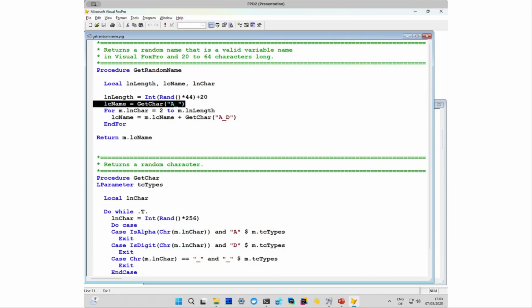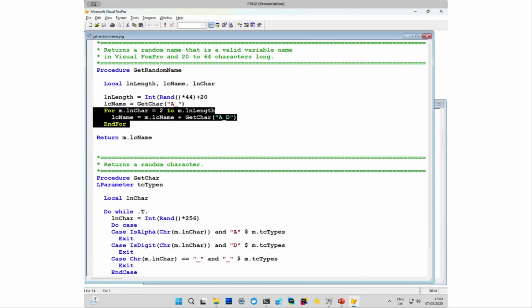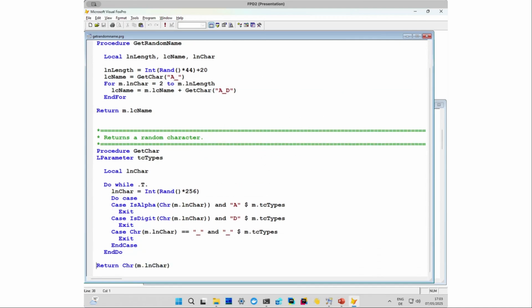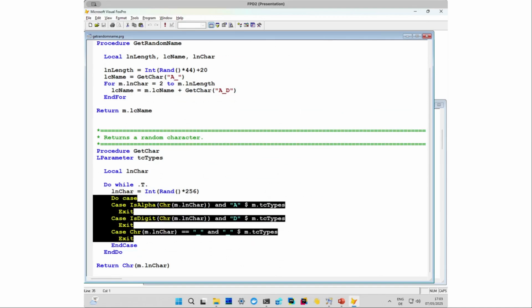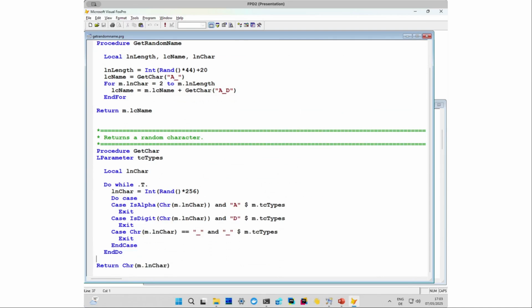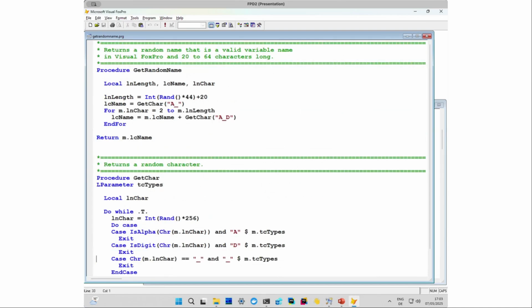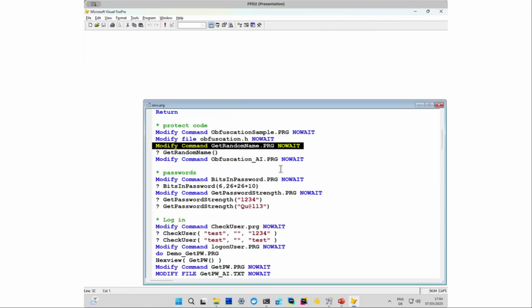It starts with either a letter or an underscore, and every other character is either a letter, an underscore, or a digit. In order to generate a random character, we just generate an arbitrary ASCII number and then check if it falls into the range. If it does, we return it. Otherwise, we keep repeating until we get a valid character. So very simple code. The result looks something like this.